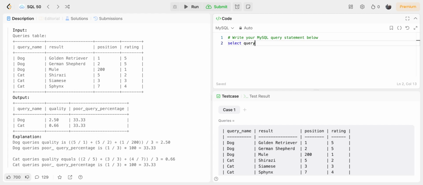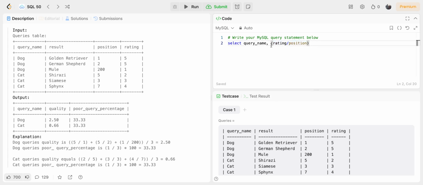Select query name and then sum rating over position. Just like the same idea, rating, position.